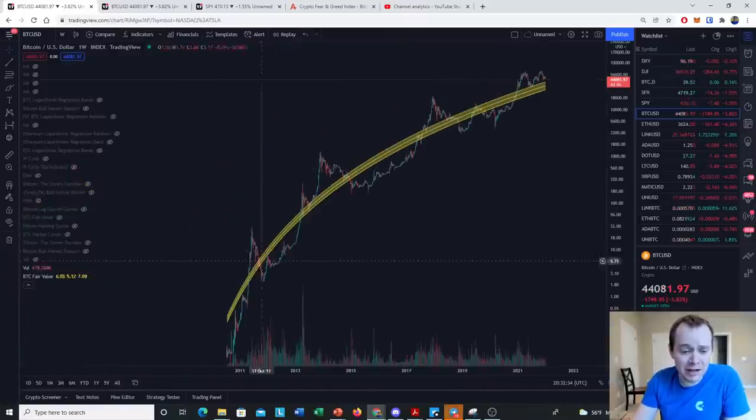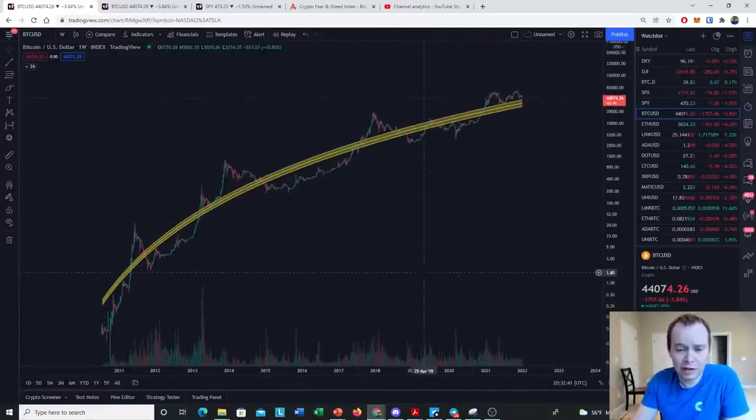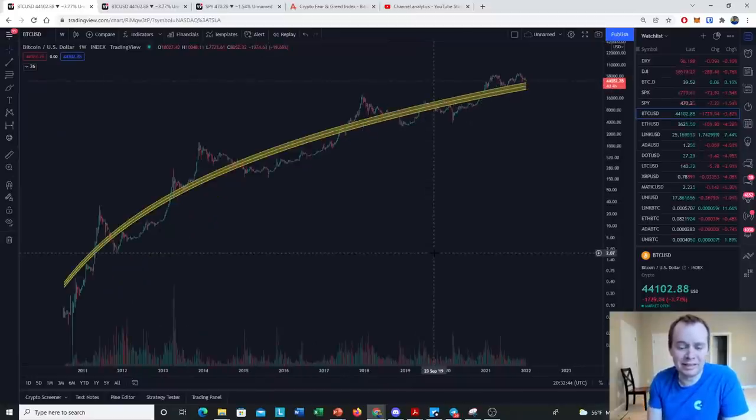So with that in mind, I do think that at least here in the short term, it looks like the logarithmic growth is looking a lot more realistic than the stock to flow model. Okay, I think it's fairly clear at this point that we're not gonna have an average price of either 288,000 or 100,000 this market cycle. Doesn't mean we can't go higher than we are now, but I talked about this with Plan B when we had him on the channel, that next cycle is where I think the models are going to significantly diverge. So this cycle, we're sort of in between both models, right? The stock to flow model and the logarithmic regression, we're sort of in between both models.